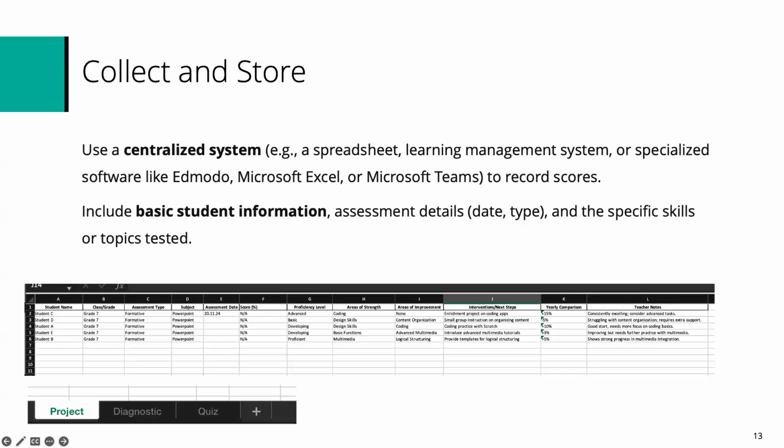This is just something I've developed for my ICT students. I usually have tabs for each of the assessment tasks, like you can see below: project, diagnostic, or quiz, and try and keep areas in there that are around intervention, my notes, areas for improvement, strengths, really anecdotal data. This particular example doesn't have a score. It was a formative assessment task that wasn't graded, but that doesn't mean I can't get information from it that I can use later. So that's just one example.